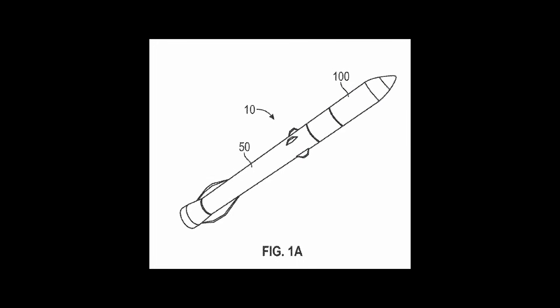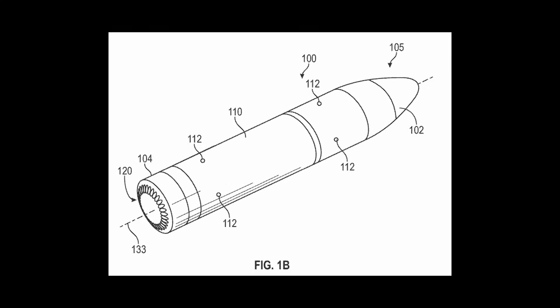One of the pictures in the patent application shows the reusable stage, 100, on top of a first stage, which is very obviously New Glenn. And here's what the stage looks like. The patent doesn't really talk about payload fairings, so it's not clear what their plan is there. The second stage is the lower part, the one labeled 110.